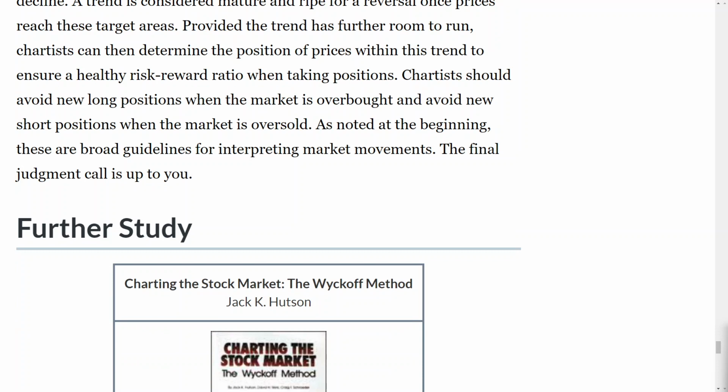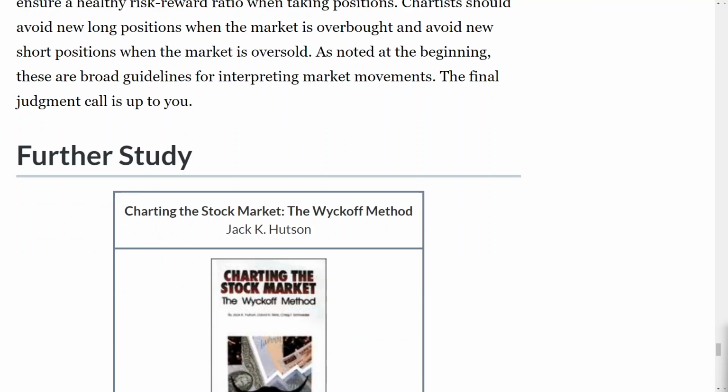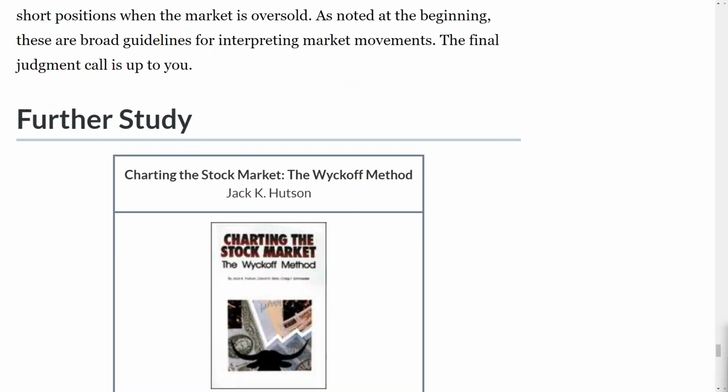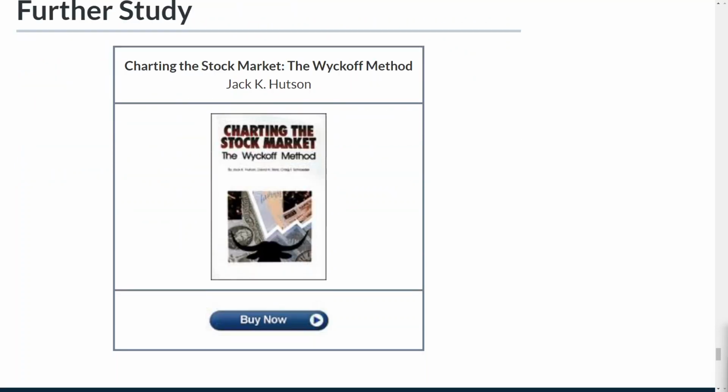Provided the trend has further room to run, chartists can then determine the position of prices within this trend to ensure a healthy risk-reward ratio when taking positions. Chartists should avoid new long positions when the market is overbought and avoid new short positions when the market is oversold. As noted at the beginning, these are broad guidelines for interpreting market movements. The final judgment call is up to you.